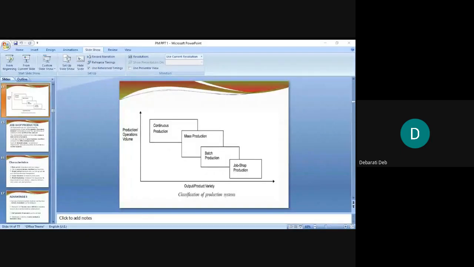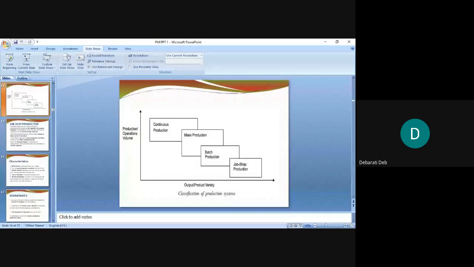Anyone has raised his or her hand? Yes, ma'am. Tell me. I was unable to see the graph, but now it's showing. Okay, okay. This graph, till this month, was completed yesterday.